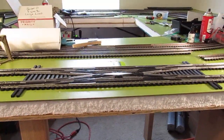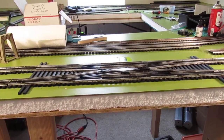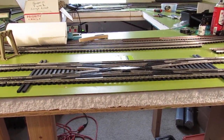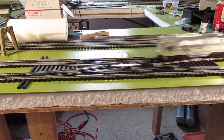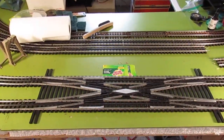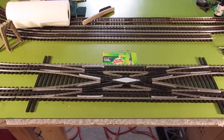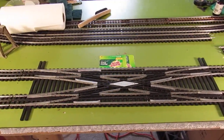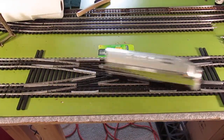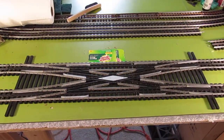The problem comes when you go to put the fitter tracks in — once you've cut it, it can come apart pretty easy on you. If you don't use any fitters, you won't have any problems at all. If you need to use fitters, you'll have to give it a couple tries because you might not get it the first time. But man, I'm happy with that — look at that, it's just one for another.